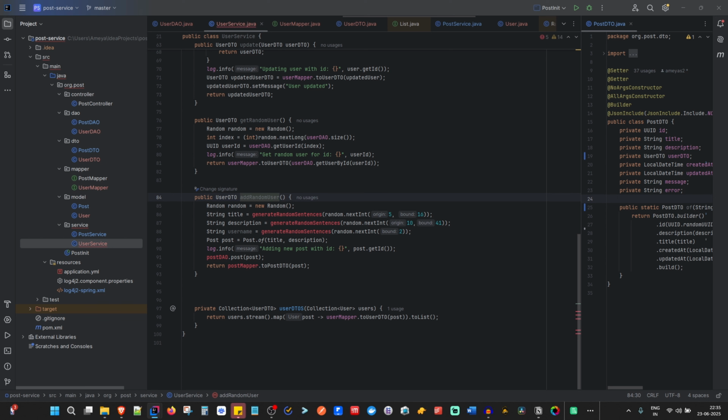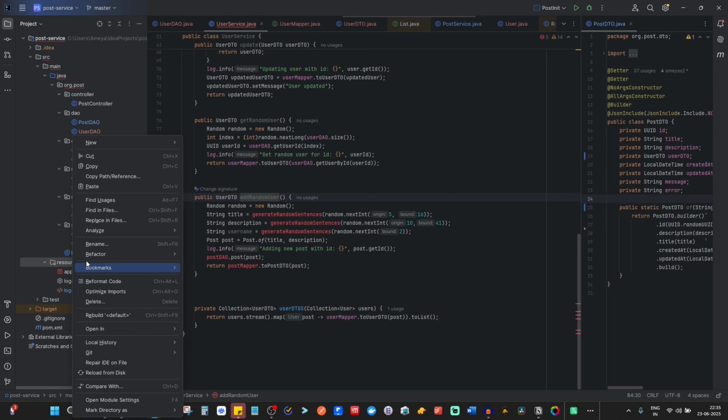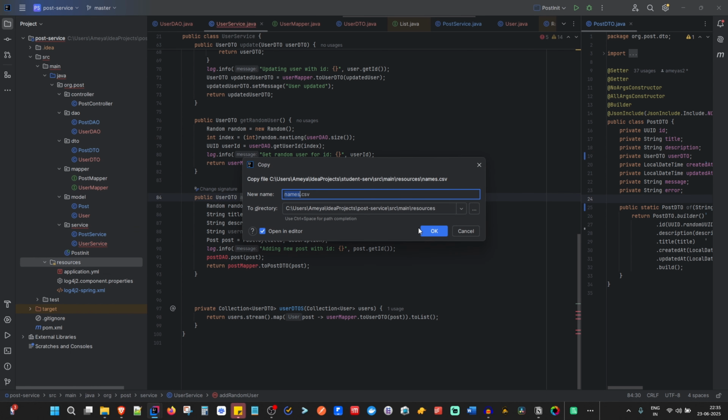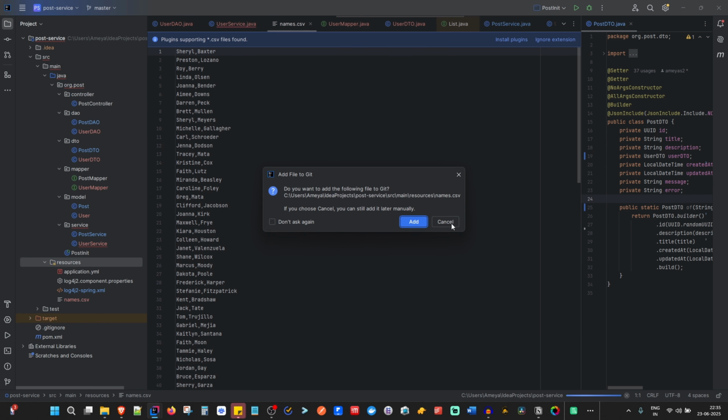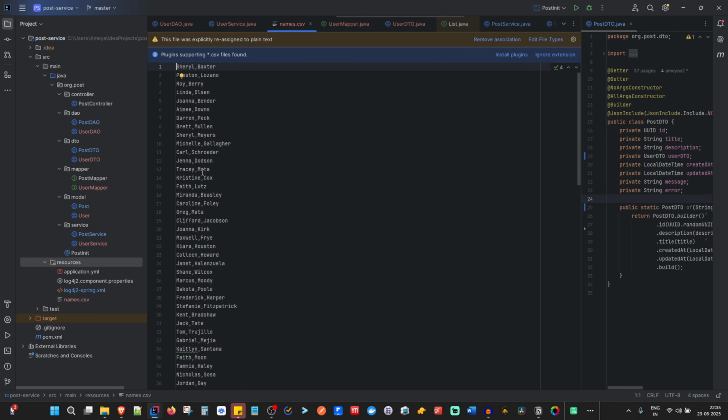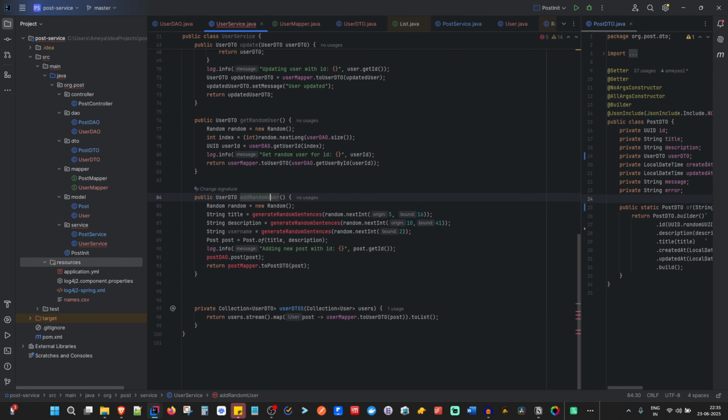I already have a service that I had created. Let me copy the name of that file. This will be paste. Yep. And this has the names of people in it, and that is okay. And I'll write a code to get the names out of it.